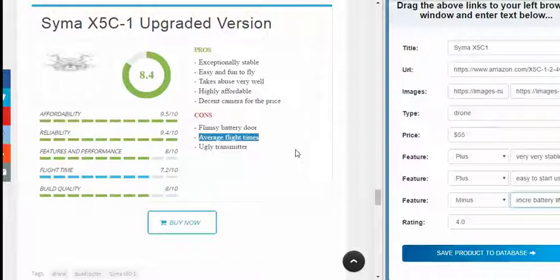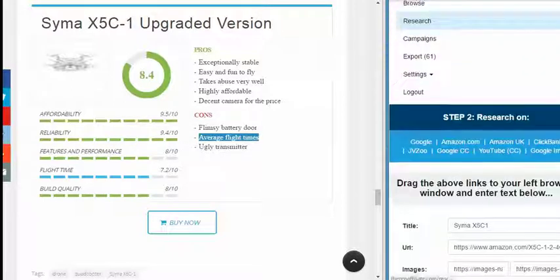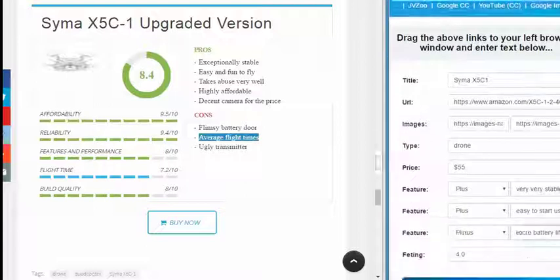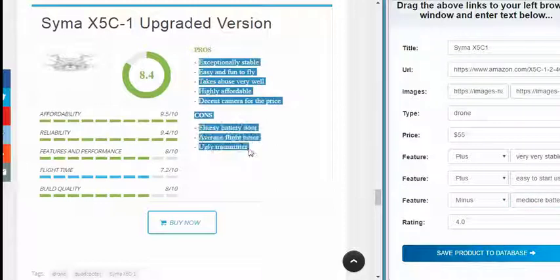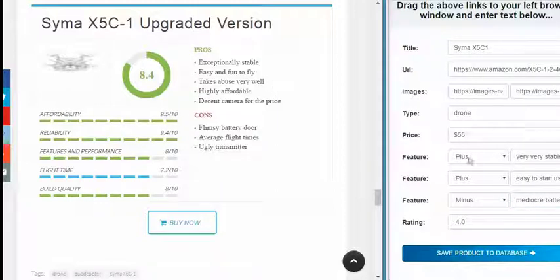Now you'll notice as well that I'm not putting full sentences in, and the reason for that is because this uses the spinner. On the campaigns page, which we'll come on to later on, we're going to see how this information is spun out into a full paragraph. So we don't want to have a long, 20-word description here. We want to keep it very much to the point, just like all of these. So we're talking 2, 3, 4 words for each one.